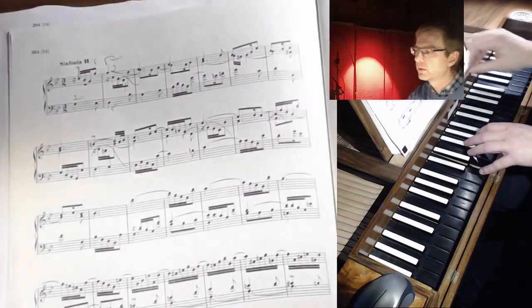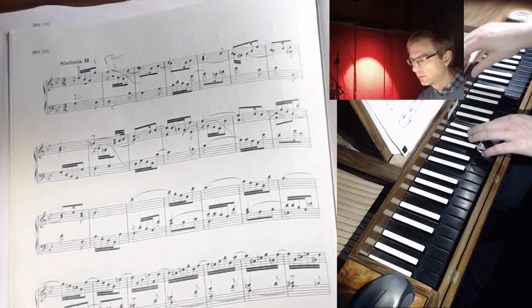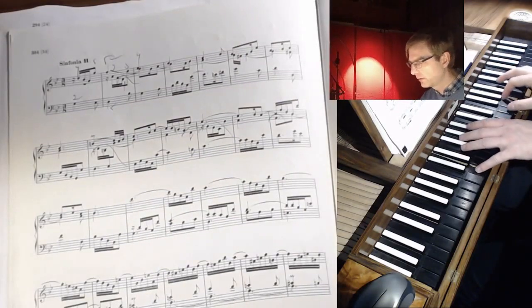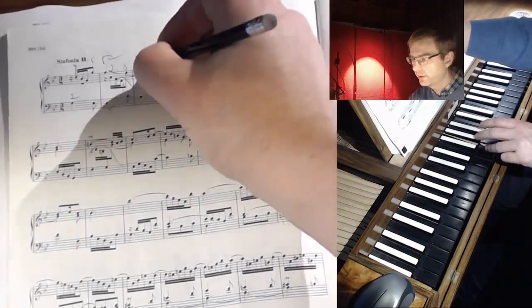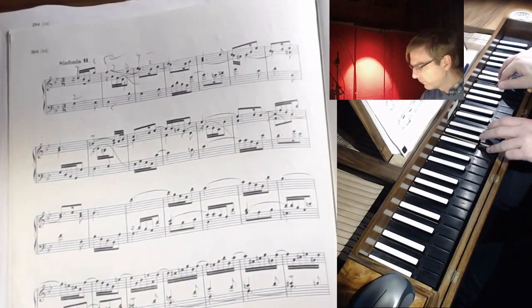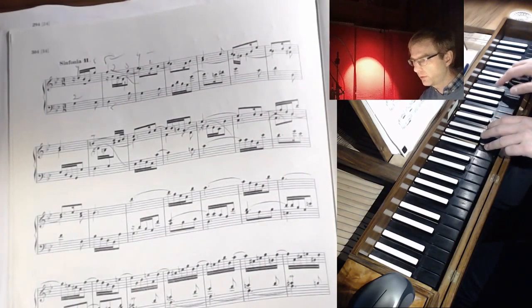Second finger. I need to have my third finger to have my fourth finger here. And then my second finger automatically goes to the B flat. Don't take it with your first, because you have to turn your hand, and that's not good for sound production.